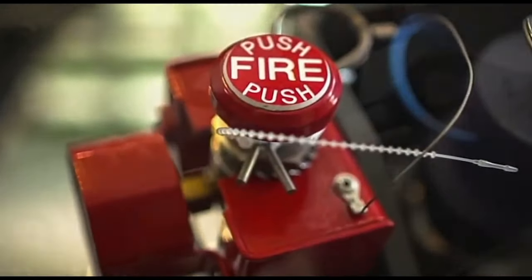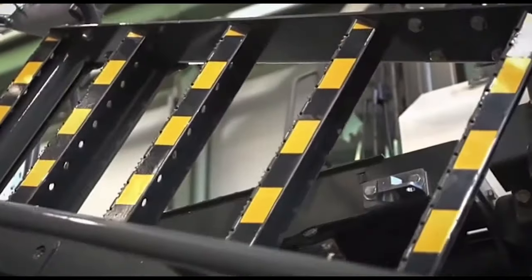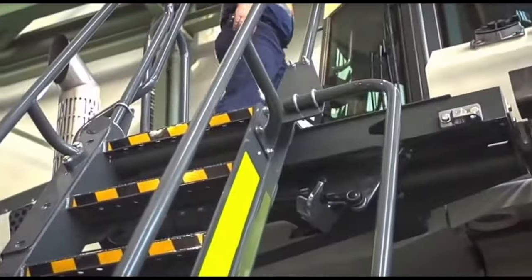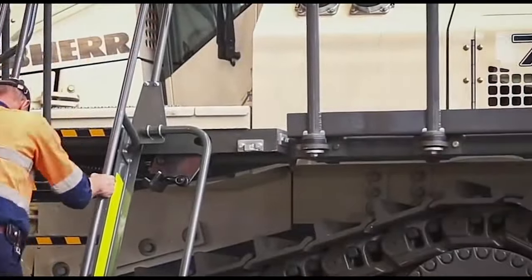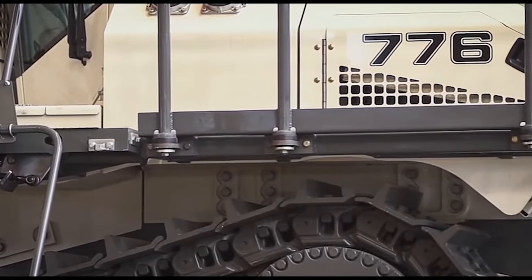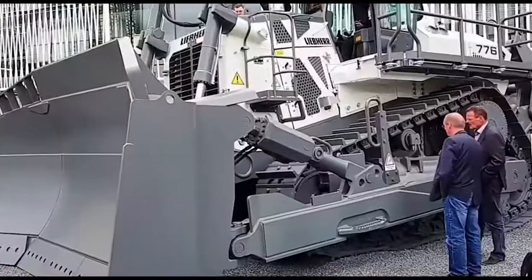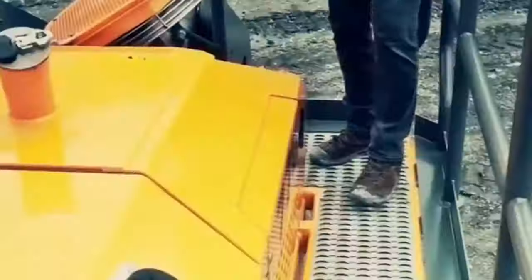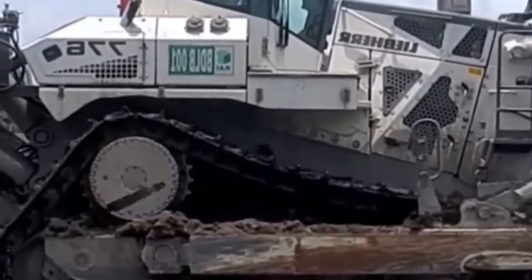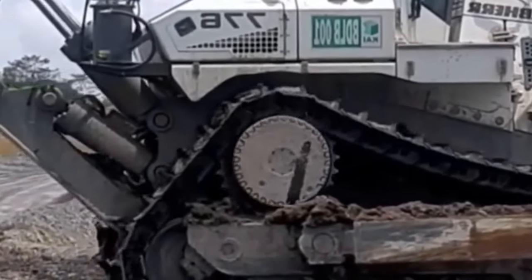This bulldozer's operation is as straightforward as it gets — the design team made sure of that. With just one electronic input element, the multifunction joystick fits comfortably in the palm of the operator's hand, accommodating all operating and steering motions effortlessly. This user-friendly operating concept underwent extensive testing at Liebherr, and this machine masters and optimizes all its equipment systems and processes with an ingenious blend of technology.